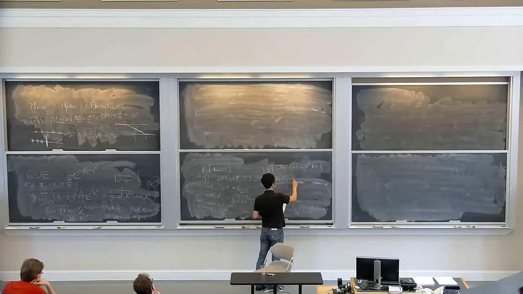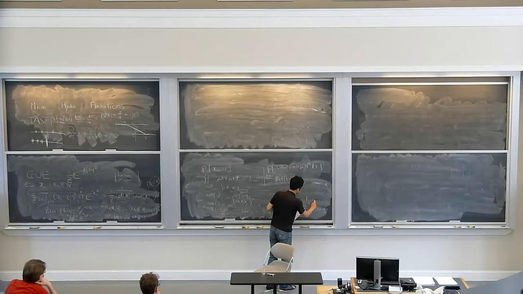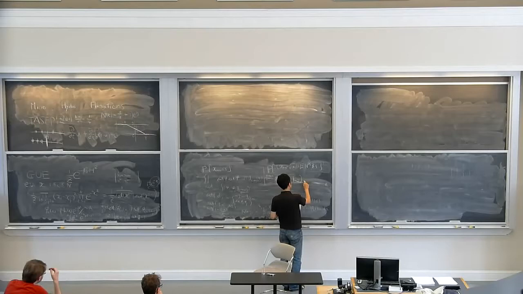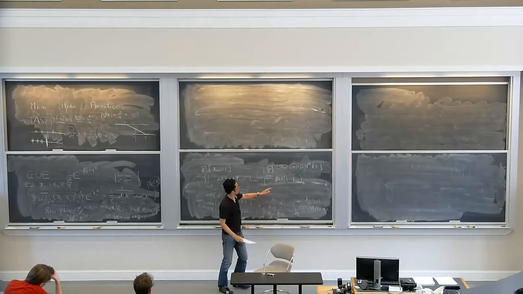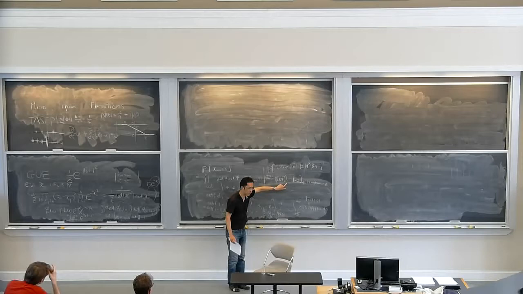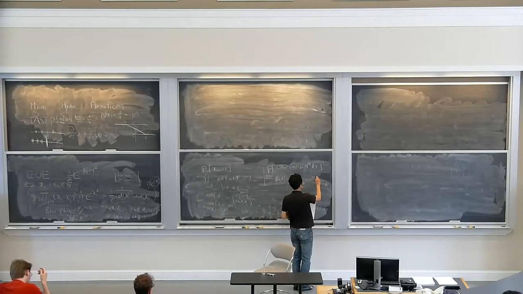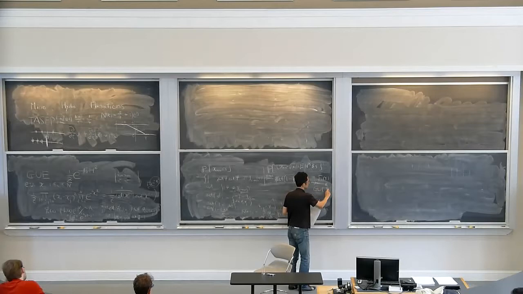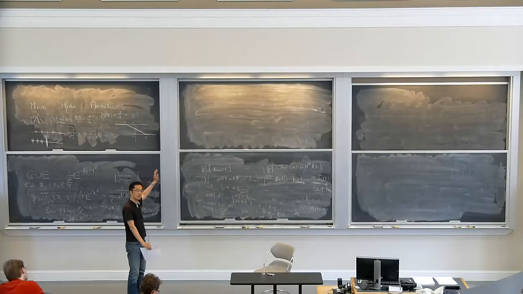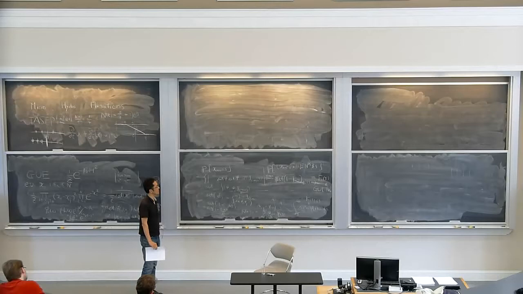So maybe this is denoted by K2. By this analysis, we can show that this distribution function tends to some Fredholm determinant, and this is a non-trivial distribution function, denoted by F2 of s. And this is the GUE Tracy-Widom distribution. Right. So this is a short way of getting the Tracy-Widom distribution for the case of random matrix GUE.